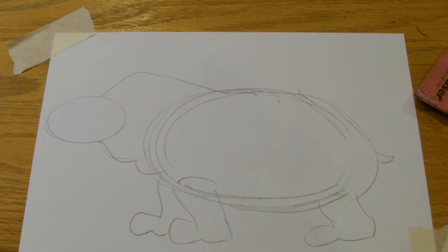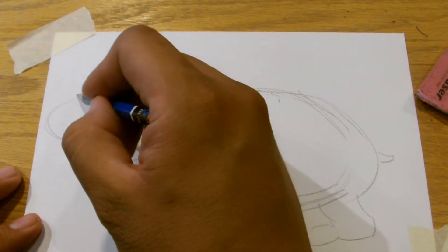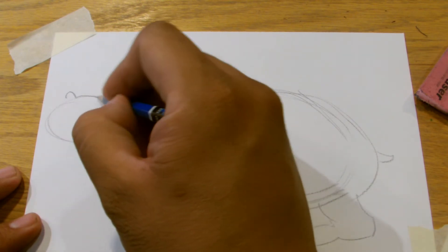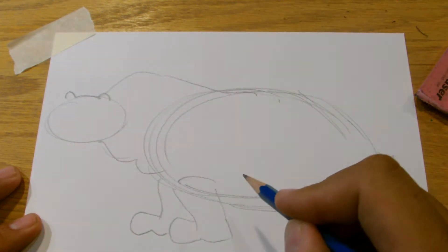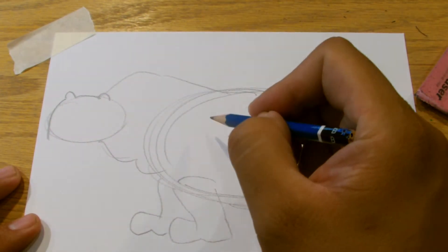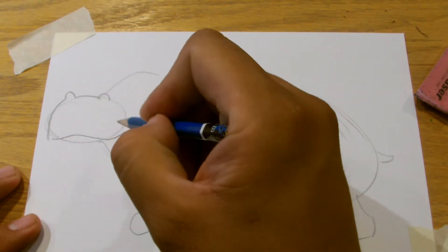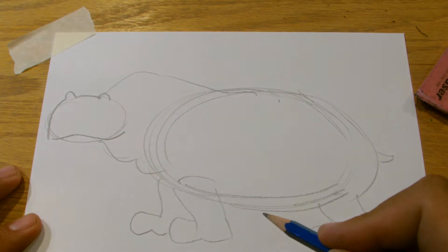So we built that. Now what we want to do with a hippo — it's a very big front face. Those little nostrils kind of live like right up here. So you're going to do that for the nostrils. And then you can do the mouth kind of like this — it's a big, sharp curve down. And so we're going to have this little guy smile. That's the fun of its mouth.